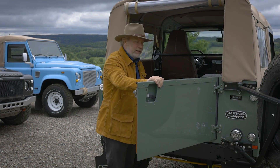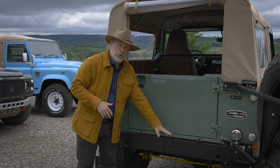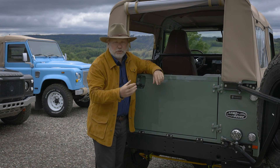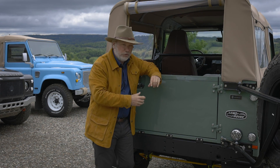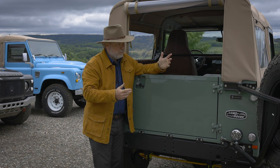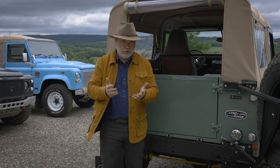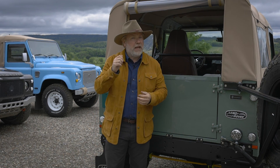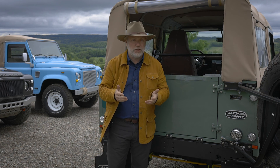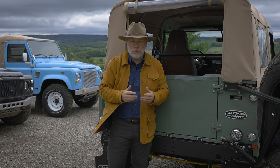This is the back end of a D90 — I think it's pretty attractive. Another option is a rear step-up NAS bumper on the bottom with a two-inch receiver so you can put a bike rack, tow something, and we can wire it for a trailer. This one doesn't have it because we wanted a very clean design. If you have any questions I haven't answered, first go to helderberg.com and look for the FAQ tab in the navigation — there are many videos there about Defender lifestyle and ownership. If you still don't find what you're looking for, send us a message and I'd be happy to answer.